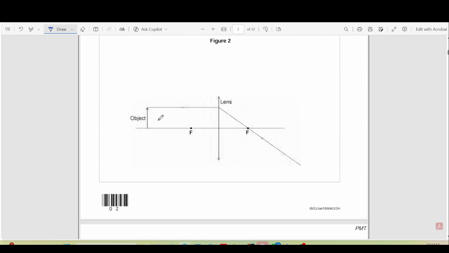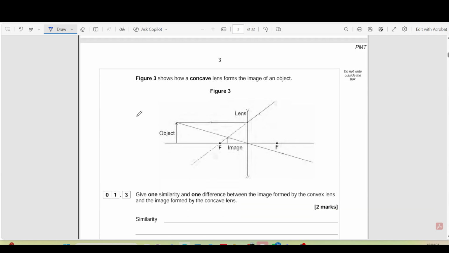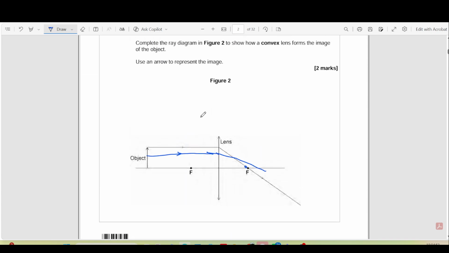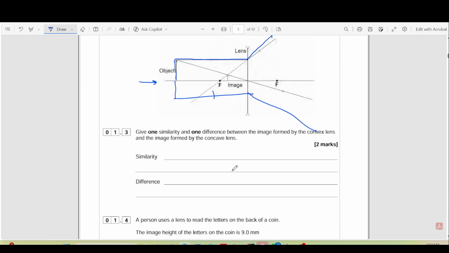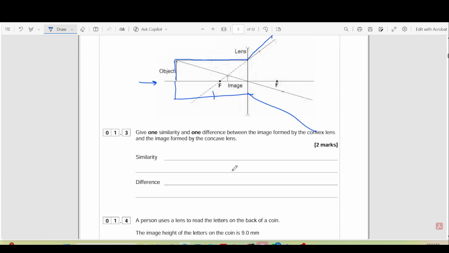So in the first one, as you can see, the lens is converging the rays towards focus. Like if we take another one which goes parallel to this axis, it will pass through focus. In the second one, it is diverging, right? As the rays go parallel to this, they diverge. If we have another ray which passes parallel to this axis, it will go like this. So we can write first lens is converging lens, second lens is diverging lens.